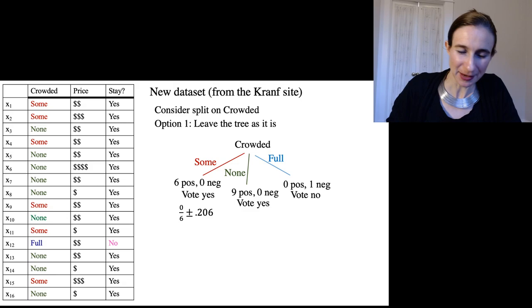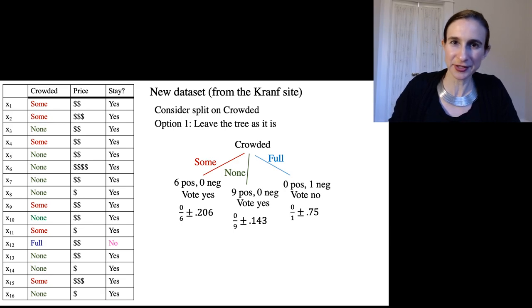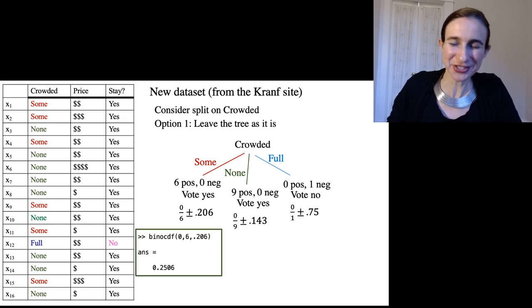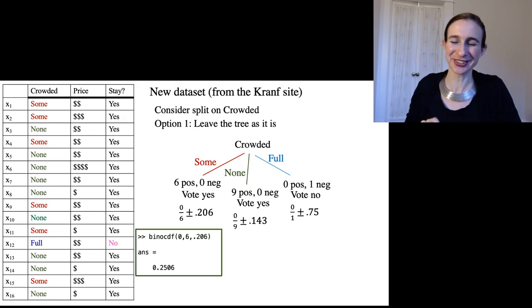So these are upper confidence bounds on the probability to be positive. And like I said, I'm just going to put the probabilities there. I don't want to turn this into how do you create these upper confidence bounds. But one thing I can do is show you code that will check to make sure that these upper confidence bounds were computed properly.